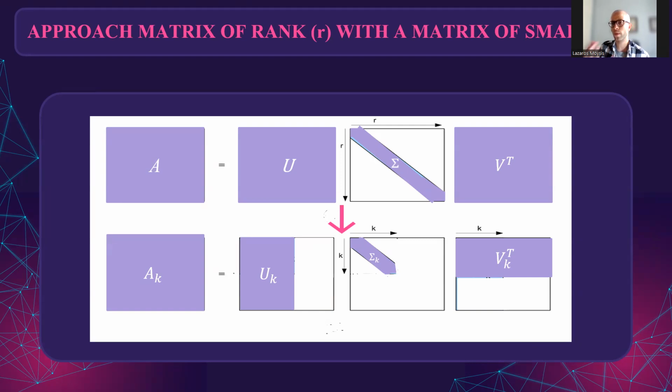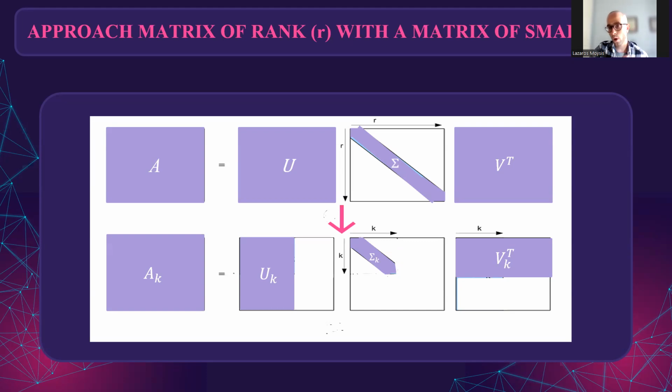Of course, the more singular values we keep, the better the approximation is going to be. If, on the other hand, we discard almost all of the singular values and keep only a couple, this approximation is going to be very, very rough. And you can do many things in image processing with this application.